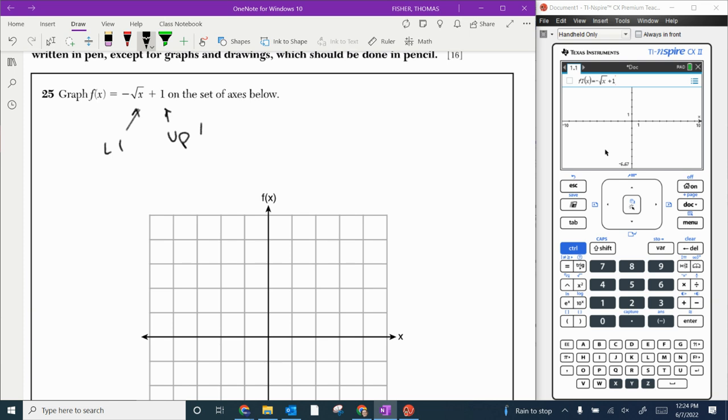So it's a very different look to how the graph would be. And the negative out front would flip it over the x-axis. So it's going to be kind of looking like this shape going downward, but also up 1. So not just like this, but basically like that instead. But to be more precise, let's use the table.